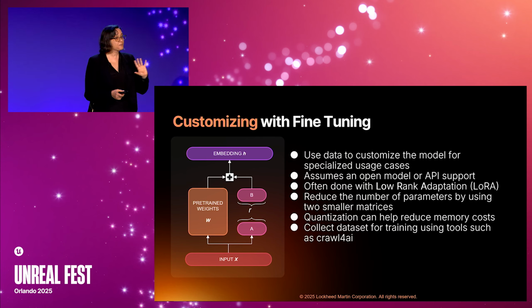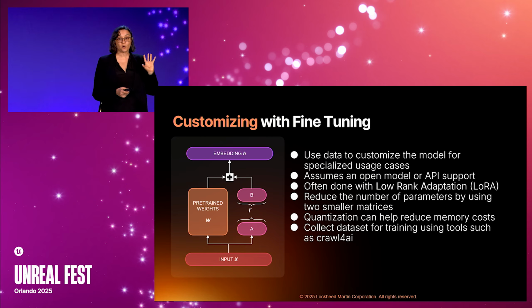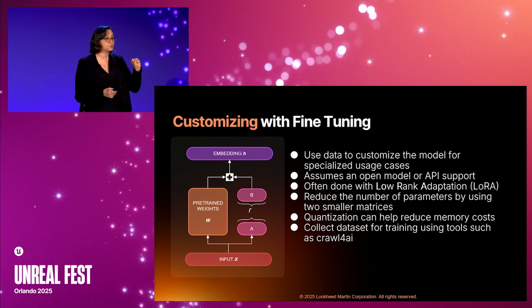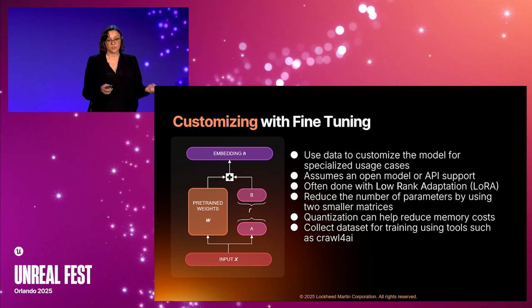So what LoRa is doing is essentially saying that we're going to freeze all these lovely pre-trained weights, but then we're going to add these specialized adapters. But we're going to make these adapters particularly parameter efficient by representing them as the product of two low-rank matrices. It keeps the number of parameters that you're trying to learn with the training data very small and enables you to fine-tune for a specific case. You have the adapters, and as a bonus, you can swap them in and out. If you care about performance, you can also add the adapter directly in to improve the latency. But this essentially is one of the best ways to customize your model.